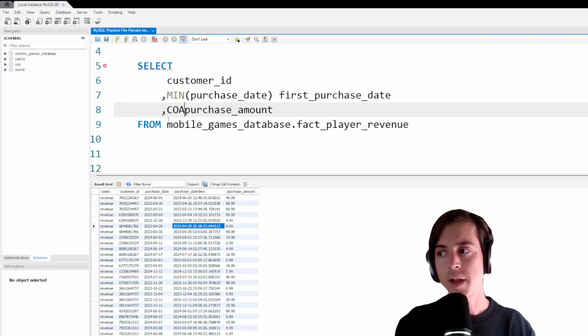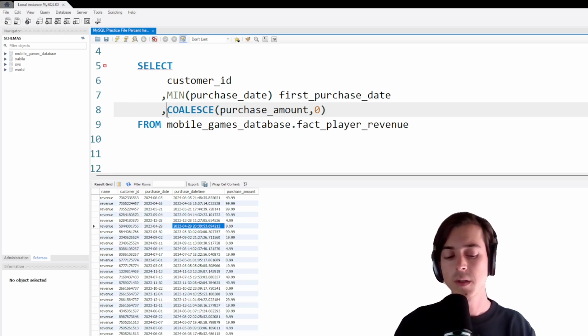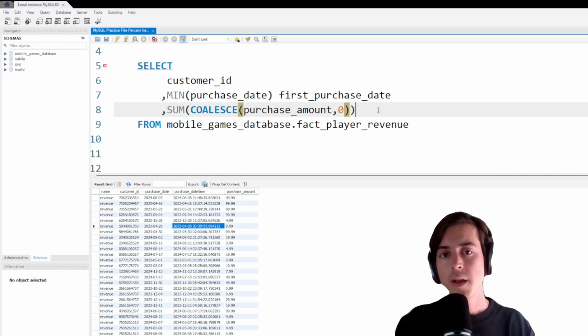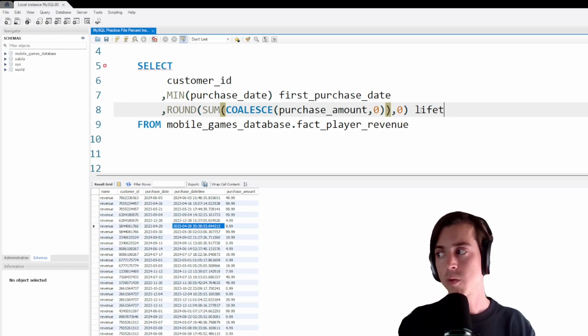We're going to use a coalesce here, and this will just serve as a guardrail, converting any null values to 0 so that the aggregation doesn't get messed up. And then let's round that revenue to the nearest whole number, so 0 decimal places. We'll call this lifetime revenue.